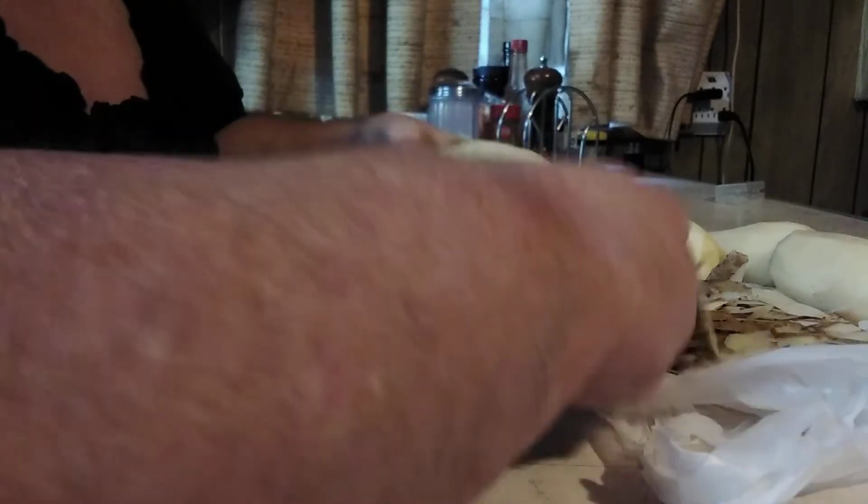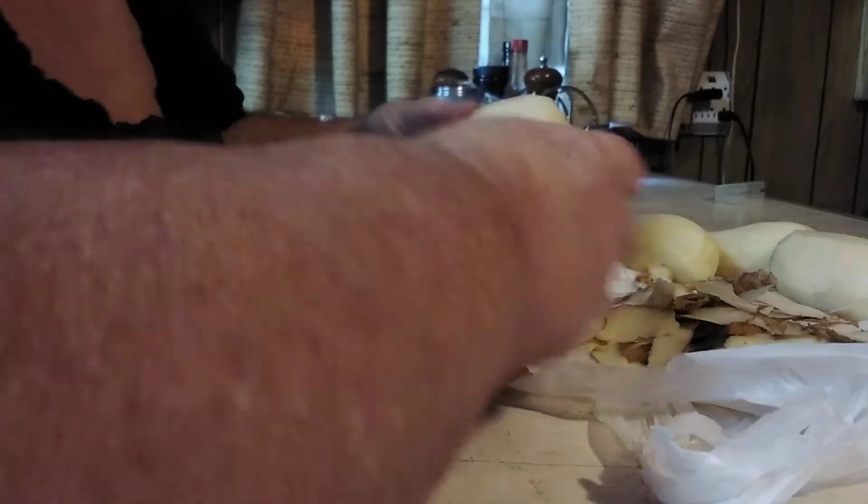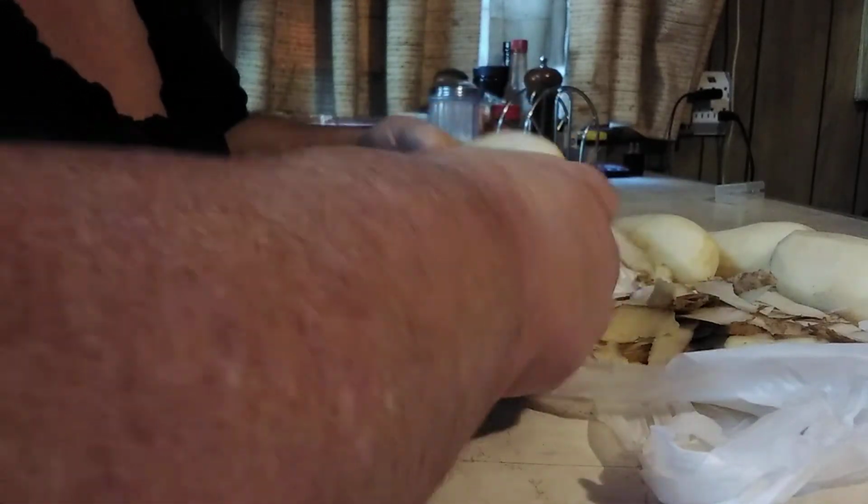Ooh. Sometimes my hand slips. This one is a little bit older than the other potatoes because it feels spongy. That's why it's hard to peel compared to the others. You can tell just by holding on to it. Okay. See, this one's more firm. See how quick it goes? Like a firm carrot, you know.